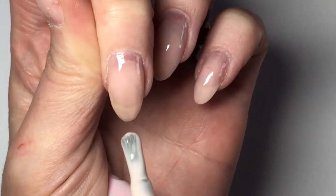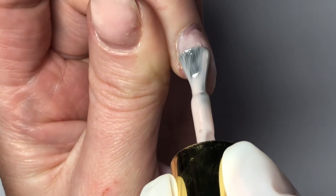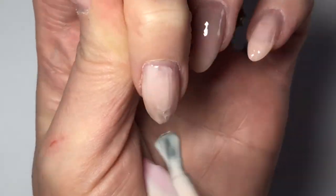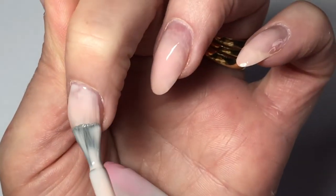Okay, so I'm going in now with this shade Soya. This is the Builder Bel Gel from Glitter Bells. It's their new Hema Free range, and this is my newest builder gel in that range. It is kind of a really neutral color. It is absolutely stunning, and when I saw it on Instagram, I had to order it straight away.